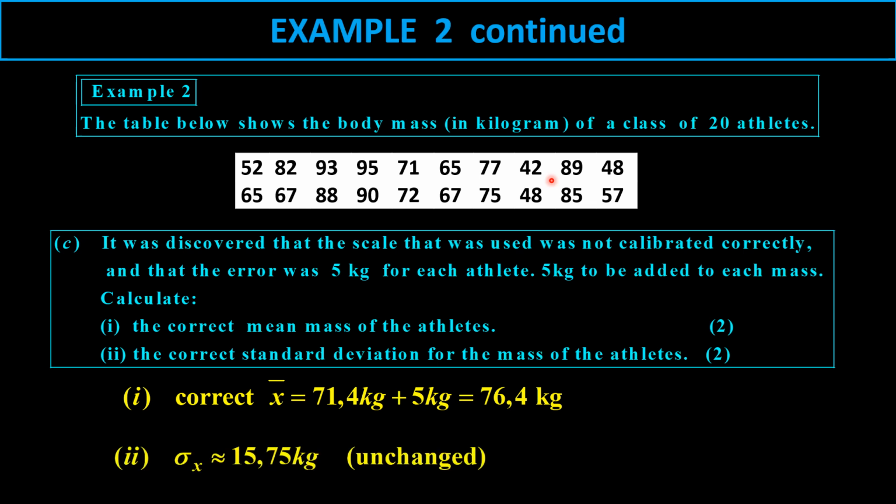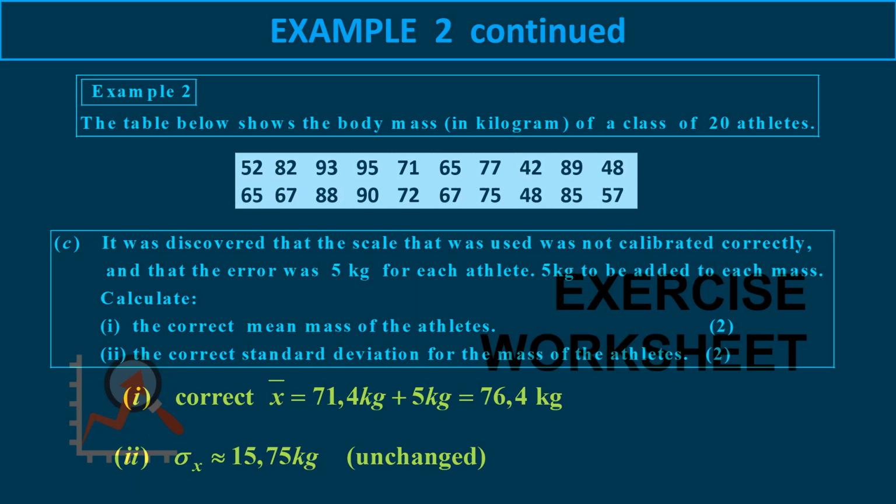Then the next question here, the standard deviation. If you should recalculate the standard deviation, you'll notice you get exactly the same answer, right? So if 5 kilograms is added to each value, it doesn't affect the standard deviation, because you're adding 5 to each one, it won't make any difference there. So the standard deviation will be unchanged.